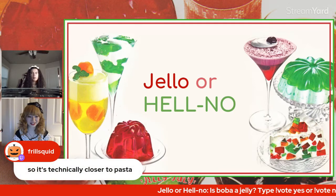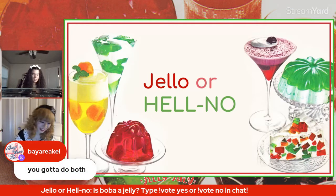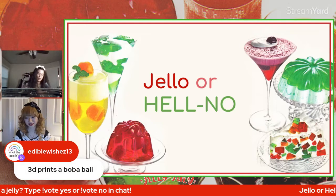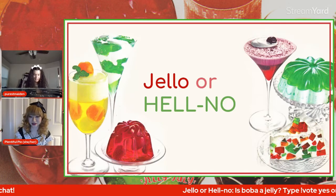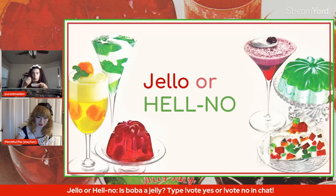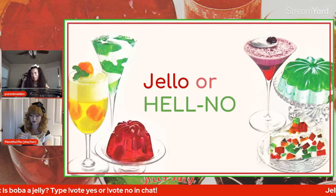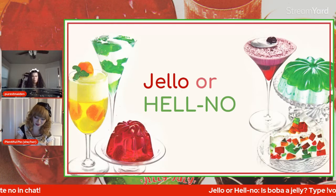So the proposal from Bay Area Kei is since it was a split, we got to do both. So I'm going to take a bite of my powder first and then I will eat it with more jelly. All right, I'm gonna do some powder and then I'll eat my treat. Oh, hold on.